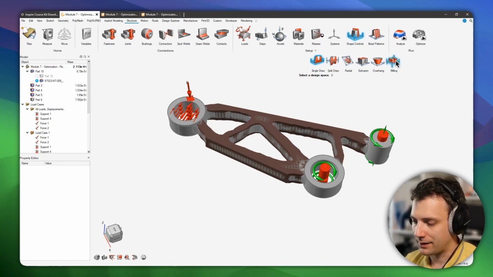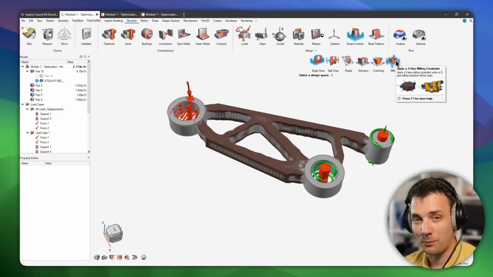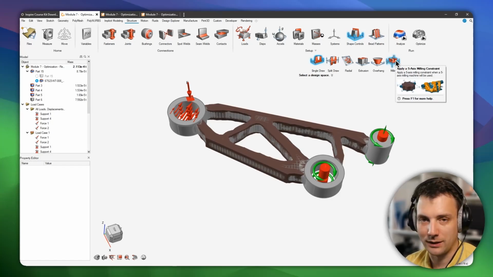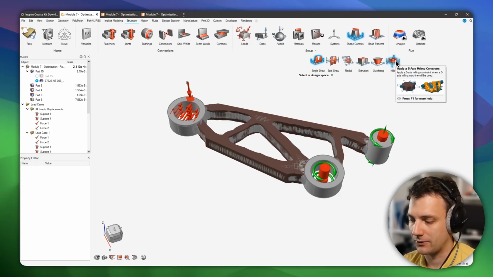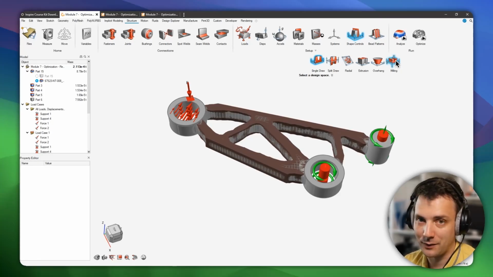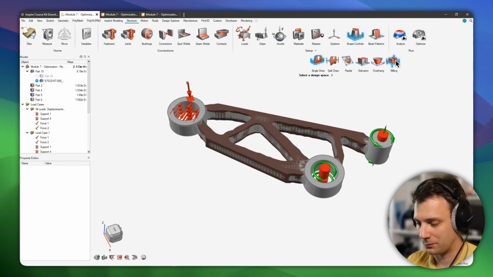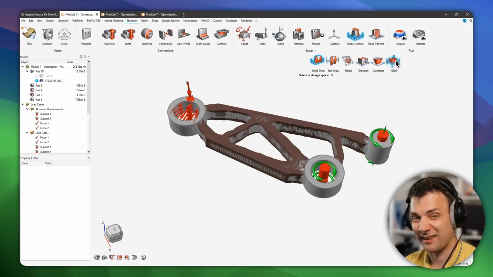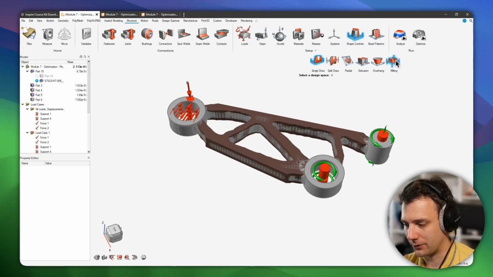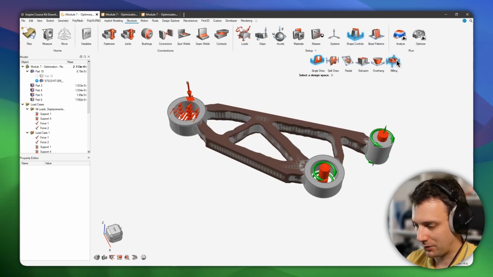And then you have milling, which is more like a complex combination of the split, but now in all three directions. And what this will do, you can see that very well in the optimization progress. It will first of all create little holes, and those holes will then grow and form structures. It's almost like a level set approach, but I'm maybe talking rubbish here. Maybe it is. I'm not 100% sure.